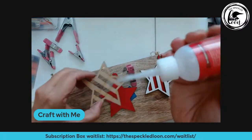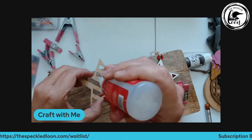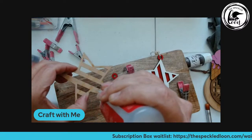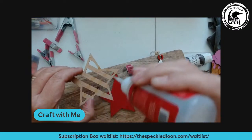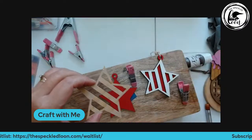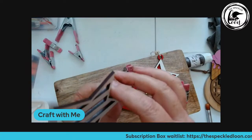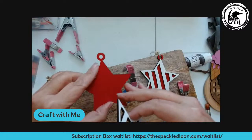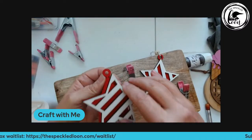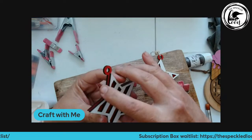But this project here has got these stripes. So what I like to do is just do a thin little couple dots or a strip down the stripes. And then it's more like in the middle of the project and it doesn't really ooze out the end. But you can do one on each tip if you want. Okay. And remember now I said I wanted this to be my top. And I know that this is the top because it's got the little hole up there where we are going to be attaching our string and bead.